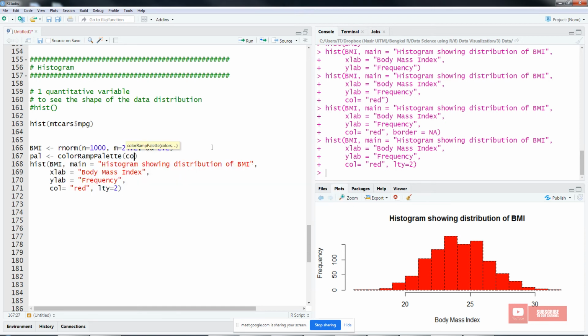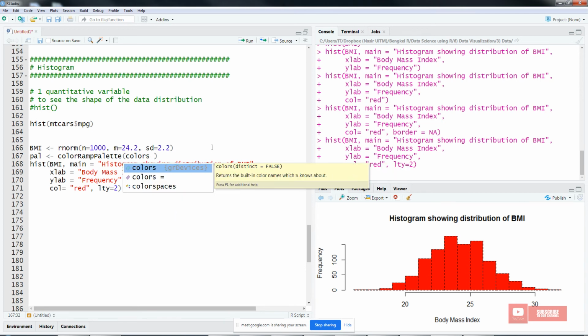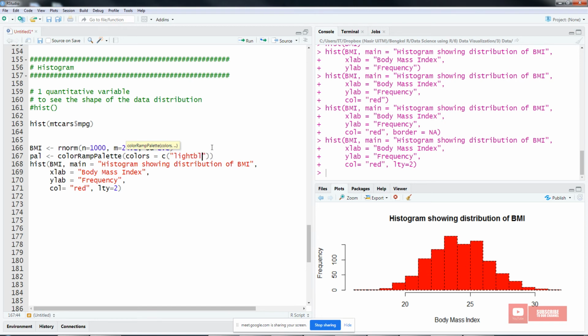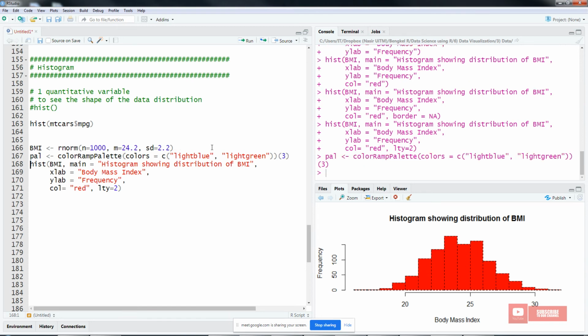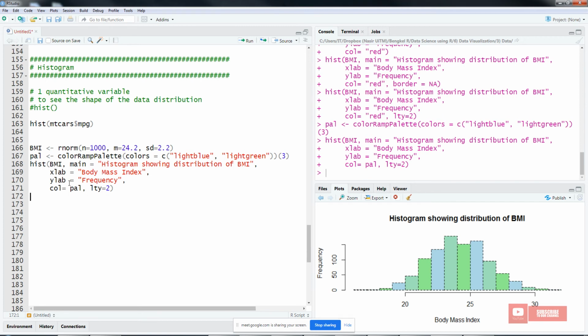So let's say color from light blue to light green, right? So this one should be all here, right? So it will change the color.